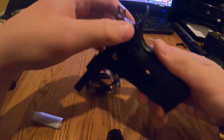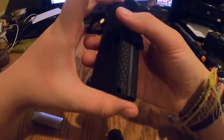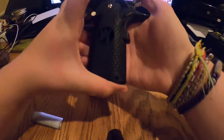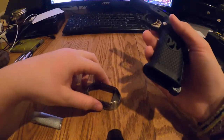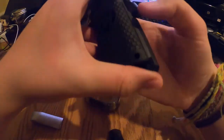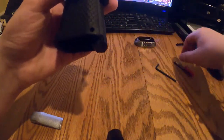And now, if the hammer is cocked back, this is the spring that pushes it back up. So if it's cocked back, this is gonna come down like that, and this is gonna come flying off. So make sure this is cocked back up. But once this comes off, you can just put that to the side.